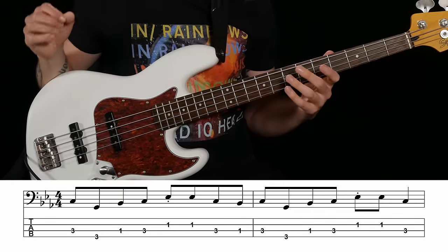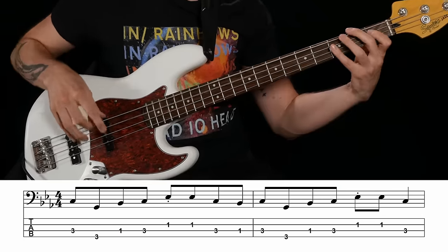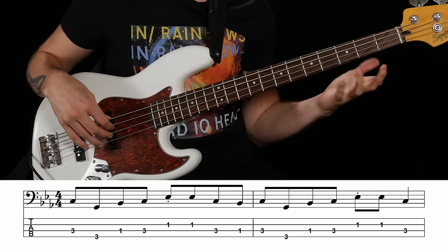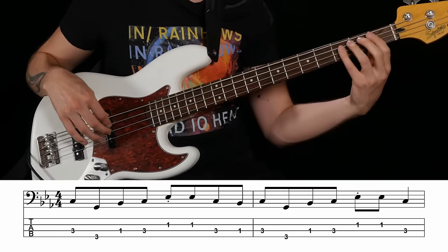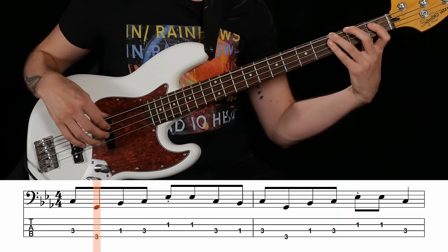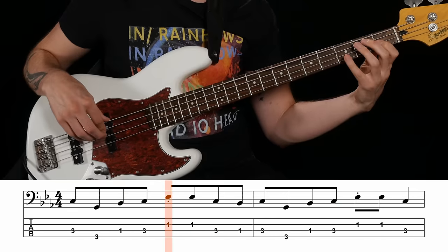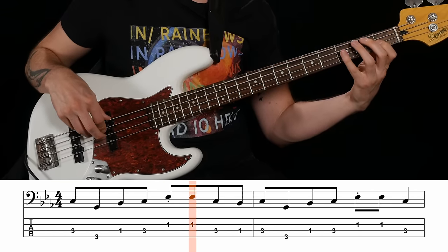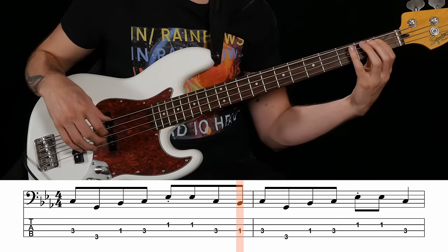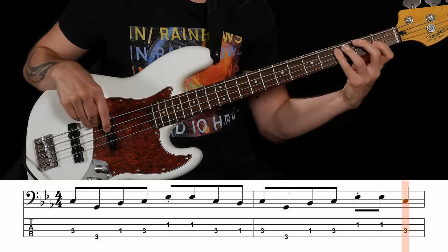Let's put these three tips in action with the main riff from You Give Love a Bad Name by Bon Jovi. Real quick, let me just walk you through the fretting fingering on this. We're gonna play pinky on the third fret of the A string, ring on the third fret of the E string, index on the first fret of the A string, back to pinky on the third fret, back to index on the first fret of the D, pluck that twice, then back to pinky on the third fret, index on the first fret, and then same thing in the second bar. Pinky, ring, index, pinky, index, index, pinky.